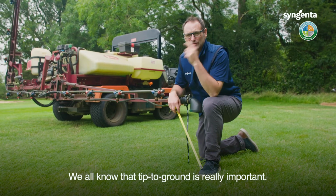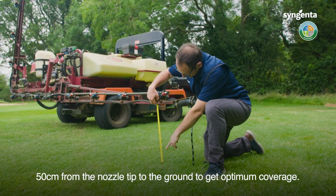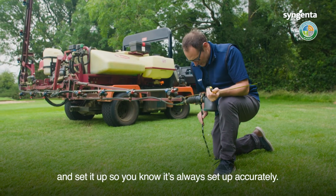So we all know that tip to ground is really important, 50 centimeters from the nozzle tip to the ground to get optimum coverage. So measure that before you go out. Why don't you get yourself one of these zip ties so you can set it up so you know it's always set accurately.